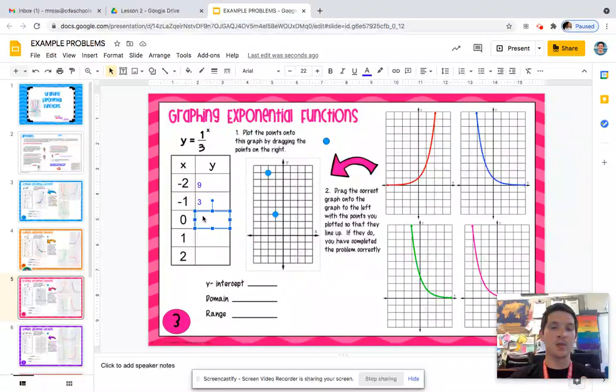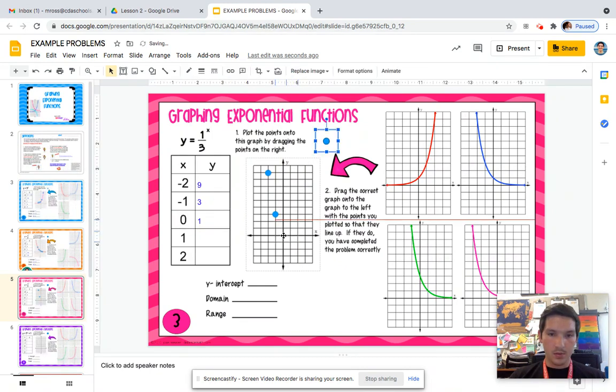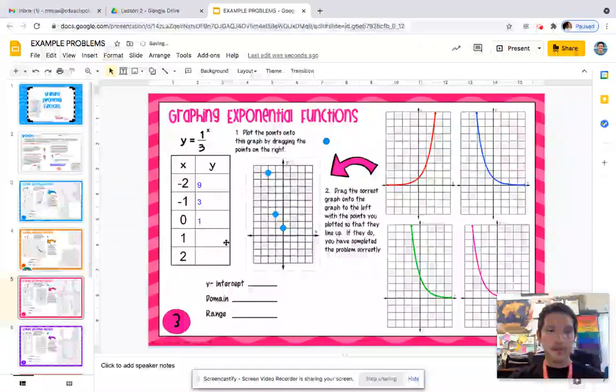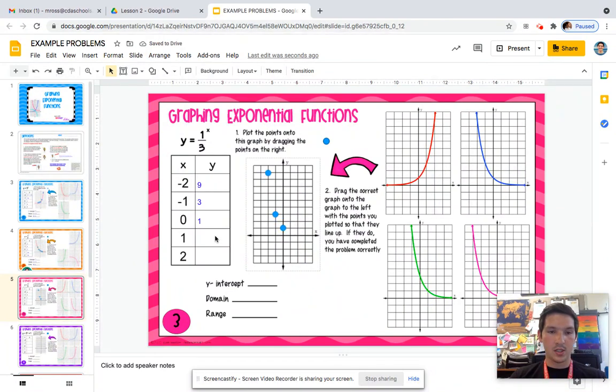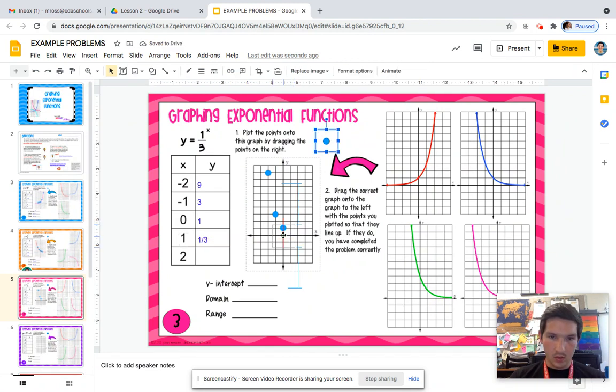We're dividing by 3 each time. And so our next one's going to be 1. Grab this point, go over to 1, use shift to center it a little bit more. Well, a third of 1 is actually just going to give us 1/3. So we can grab this point, drag it down, over 1, up about a third. Using shift, center that a little bit more.